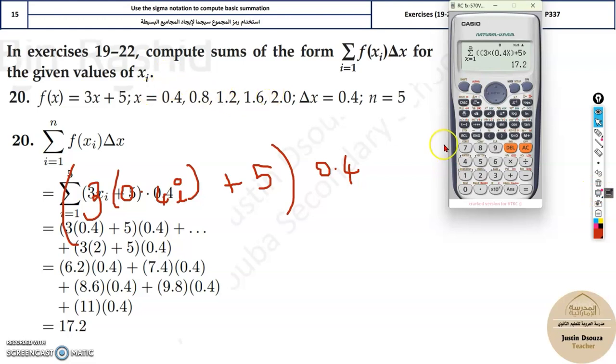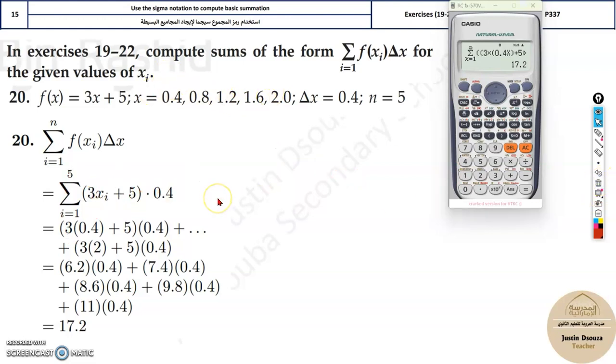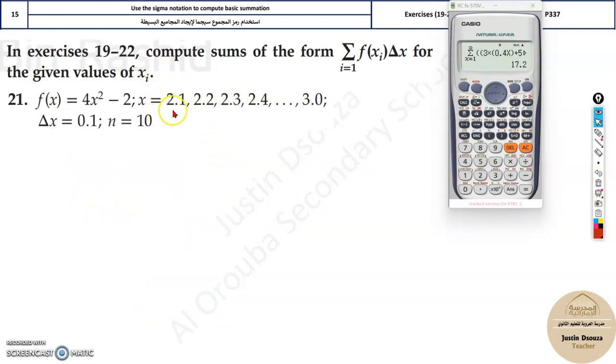So whenever it starts from 0, it's very, very simple. But now let's see another problem. Yes, this is a good example. Look at this problem. It doesn't start with 0. It starts with 2, so your xi value changes. It's the same thing. What is the spacing or the step? That is 0.1 i.